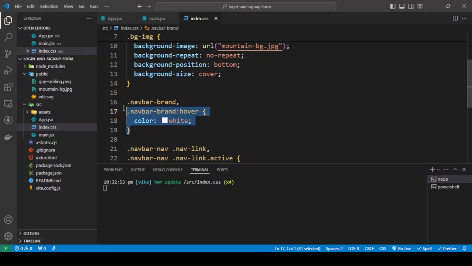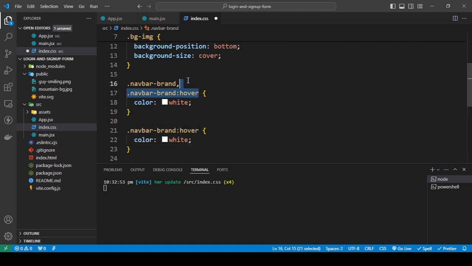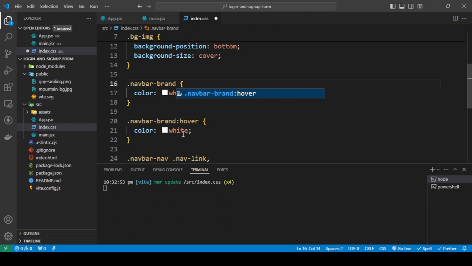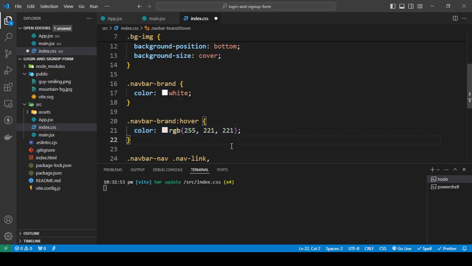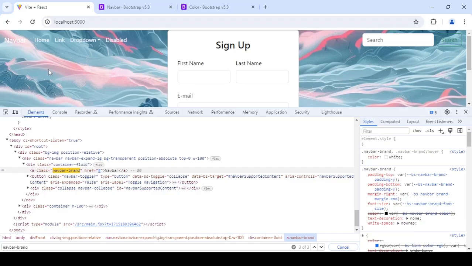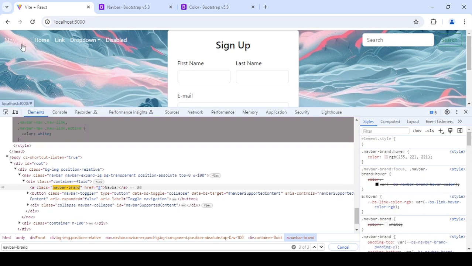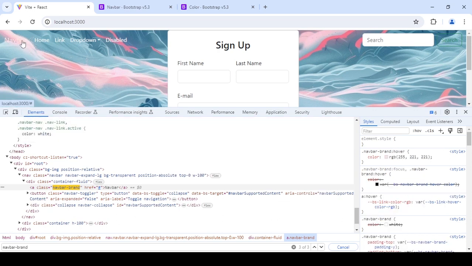Okay, I'm just going to copy this part and remove this, and I'm going to say, let's make it a pinkish color. Okay, let's make it this for now. Okay, I'm going to save this, and as you can see, I hover over this, it's matching the background color a little bit.